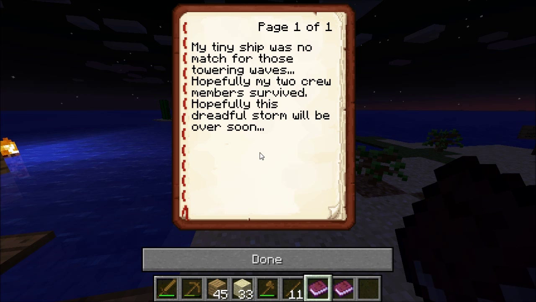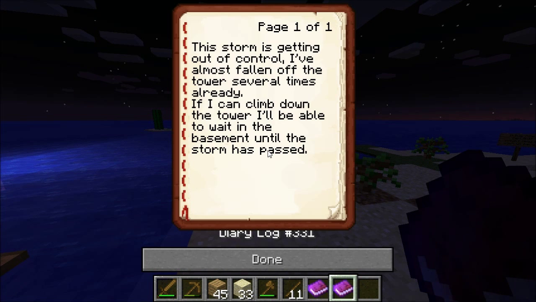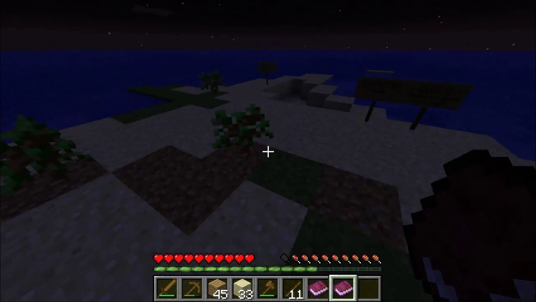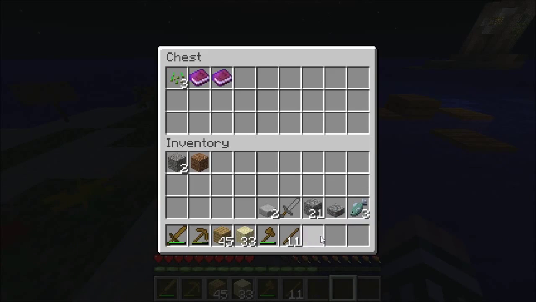My tiny ship was no match for those towering waves. Hopefully my 2 crew members survived. Hopefully this dreadful storm will be over soon. The storm is getting out of control. I've almost fallen off the tower several times already. If I can climb down the tower, I'll be able to wait in the basement until the storm has passed. Alright, so there is a basement to the tower. And that's a good thing to know. So we'll put the books in there just in case I need to refer to them later.